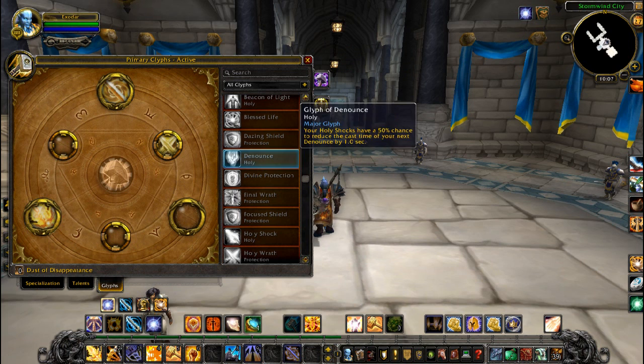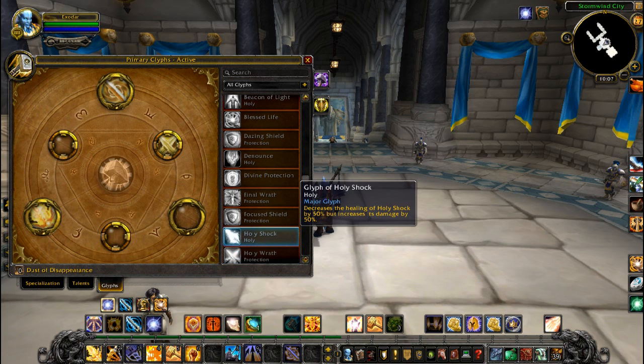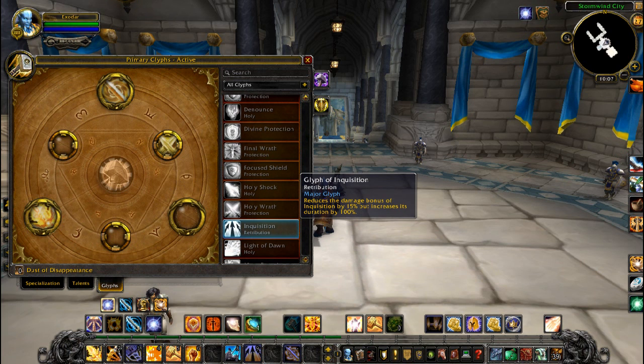I like that. Your Holy Wrath now also stuns elementals and Dragonkin. We have that in live. Decreases the healing of Holy Shock by 50%, but increases its damage by 50%. Whatever. Reduces the damage bonus of Inquisition by 15%, but increases its duration by 100%. I like that for longer fights.